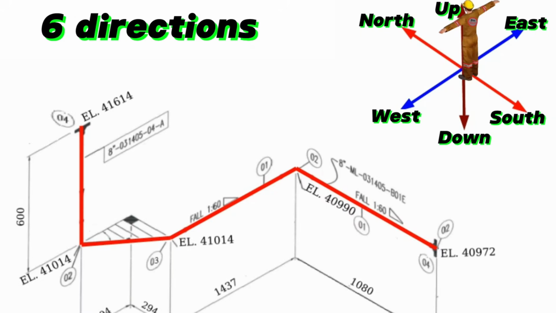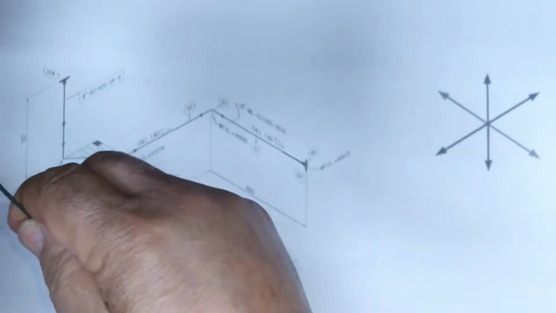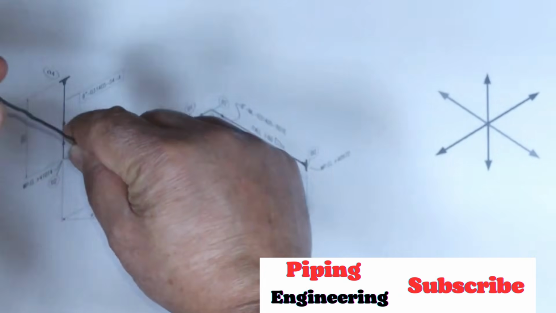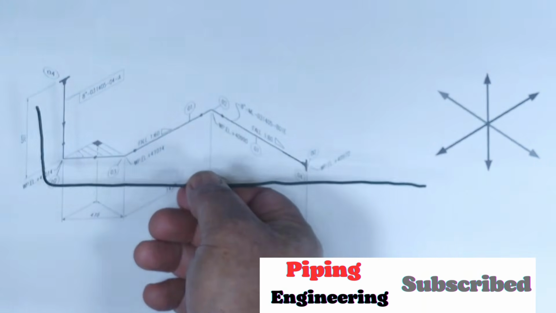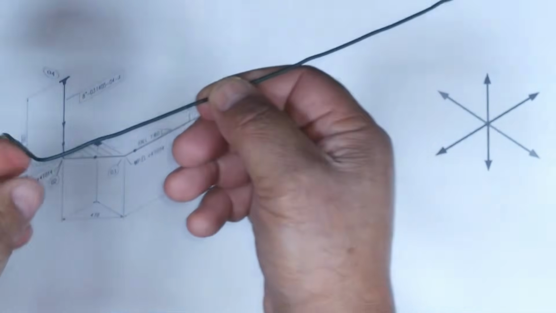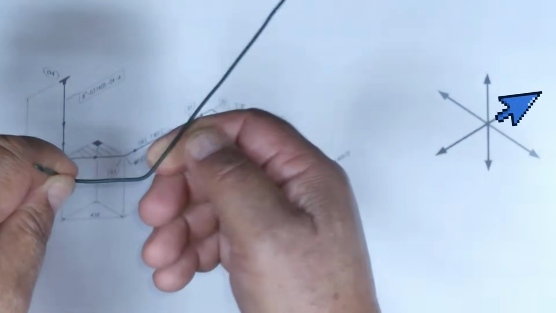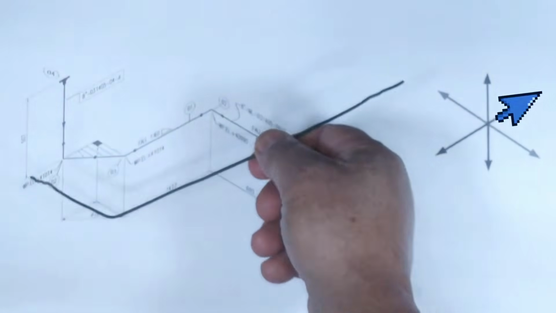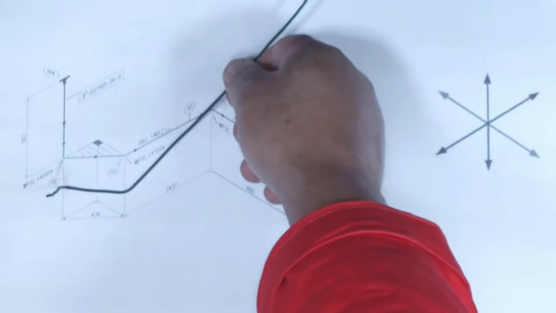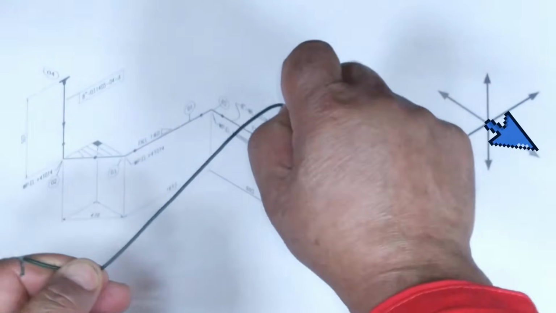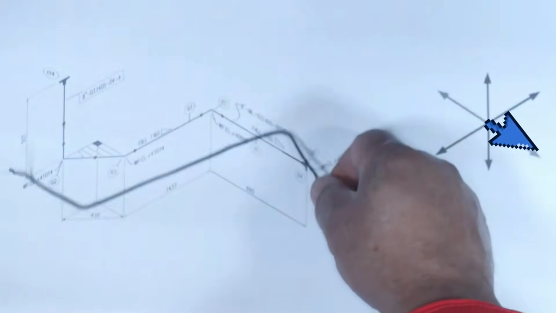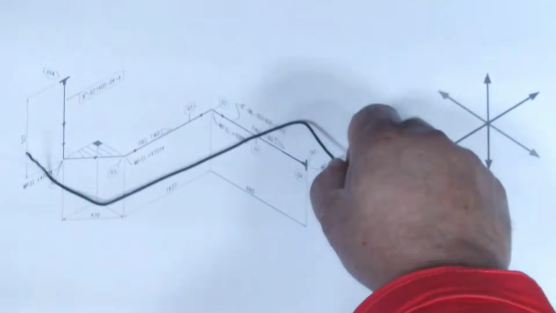Now let's bend the wire of this pipeline. We hold the wire in a vertical direction with our hands. At this point we bend the wire to the east with a 90 degree. Then we bend the wire to the eastwards with a 45 degree. At last, we bend the wire to the southwards with a 90 degree. And the wire model of this pipeline is ready.